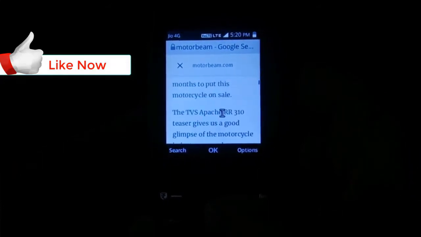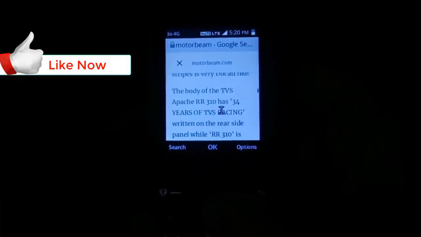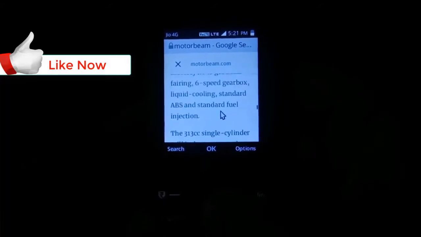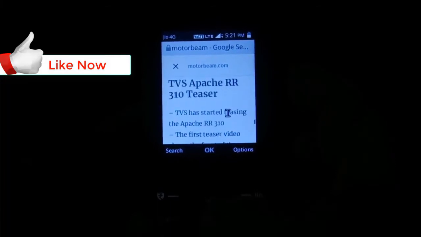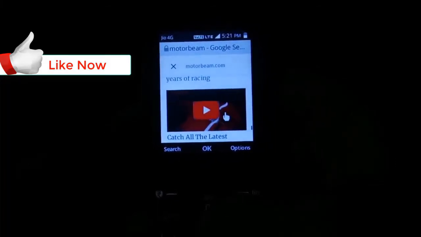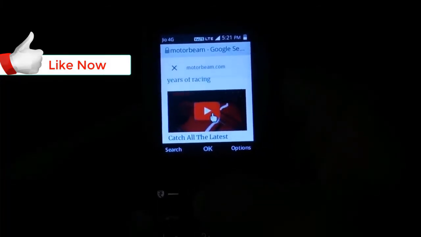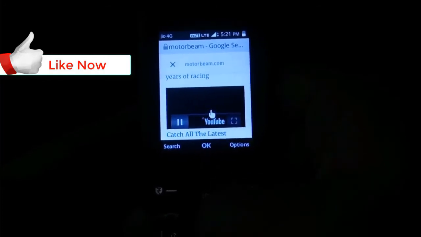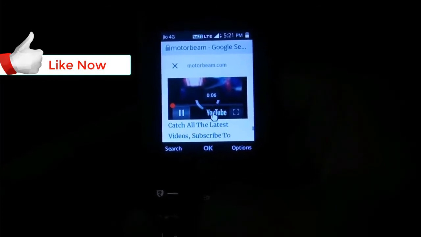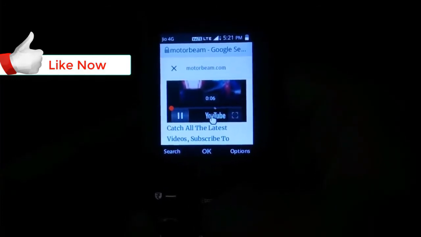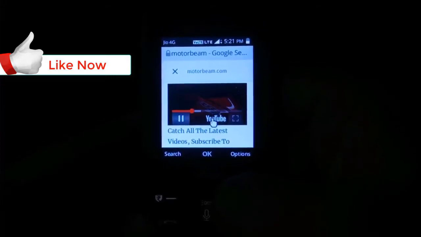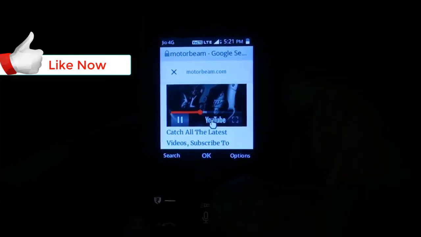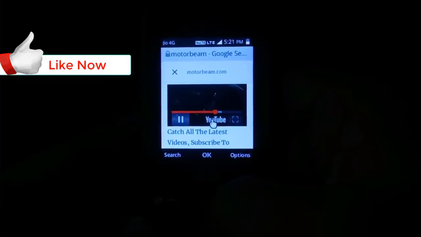It's going to be a very slow experience, but then I think browsing during emergencies is something that this feature phone promises. Okay, so it plays the embedded YouTube video. Unfortunately, I think we won't be able to scale it to full screen, but then it does play the video.